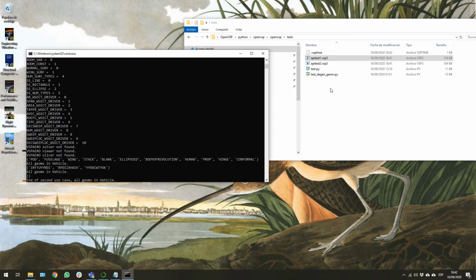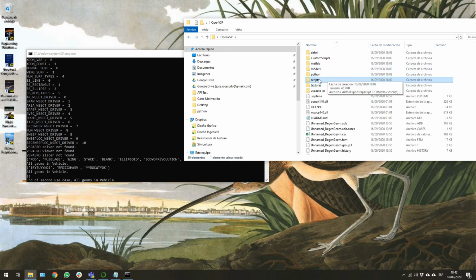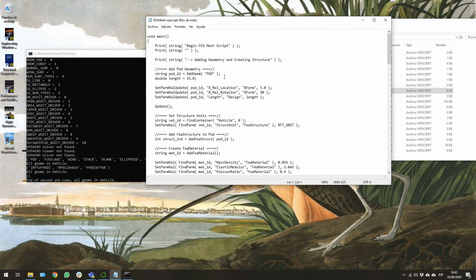There isn't that much documentation about how to use it. It's the Python one specifically, but this test document has a lot of commands that the API includes, and if you want to see some examples, you can go to your VSP folder, to the scripts one, to the script, then to scripts, and here are a bunch of scripts. These are written in AngelScript, that's like C, but most of the API functions are basically these functions with the OpenVSP, like the package name, behind. So it's kinda easy to translate between these.